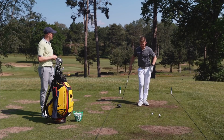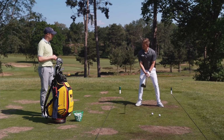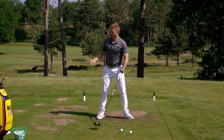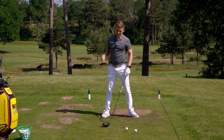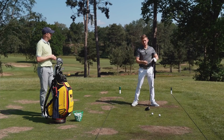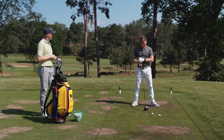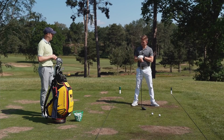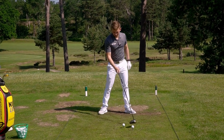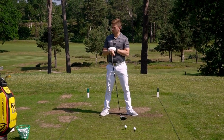So the fault would be how many of us feel like, okay, I've got a driver in my hand, I want to hit this really hard, and we try and hit it hard from up here. Yes. I want to feel as though we gather speed into the ball. A nice analogy, Neil, for this is, I've got two golf balls up here. I'm going to hit the inside one as you're looking at this on camera, but I'm looking to peak my speed at the far golf ball.